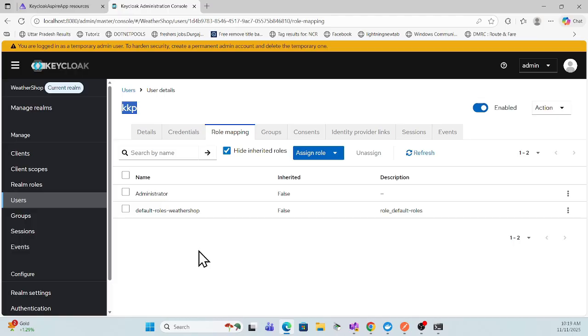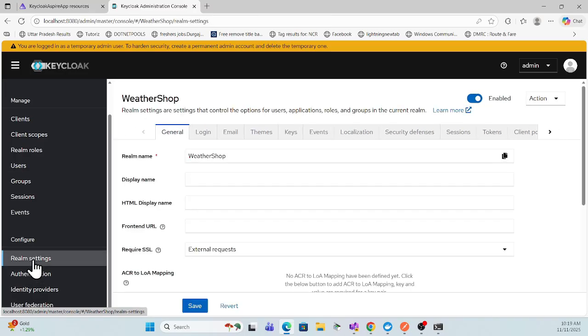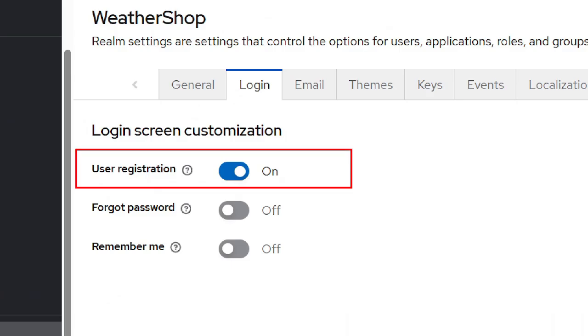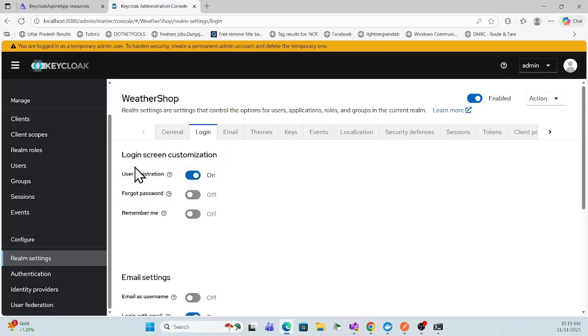The second thing you can do is, suppose you have to create a new user, that new user should be assigned a default role. For that, go to the realm settings, and in the realm settings go to login, and set the user registration configuration, so that whenever you use your application, it always provides the user registration form where you can register a user.